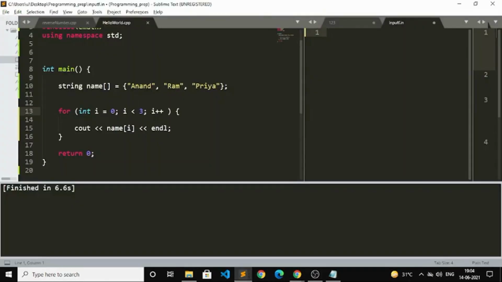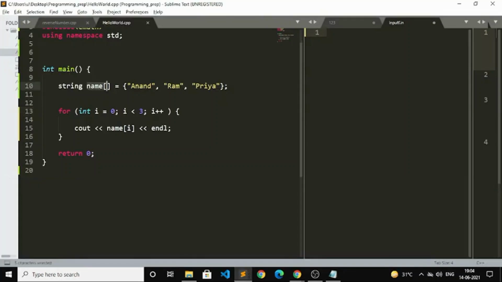Let me give you one example, then we'll be able to see how to do that. Let me write the string names. I have mentioned 3 names here, that is Anand, Ram and Priya. How many string names are available? I will mention one more name. Fine, the 4 names are mentioned here. In that case, first I will write int i = 0. And after that, I will make a change here, that is i less than 4, and i will be incremented.